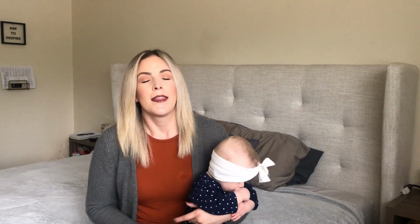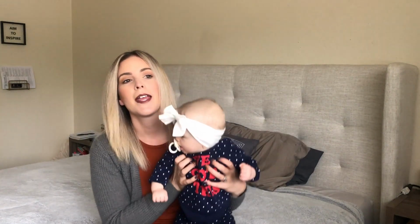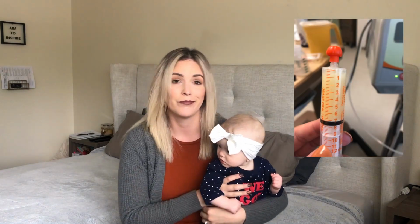So yeah, they were born at 34 weeks. Emma was 3 pounds and Maverick was 4 pounds. They spent 8 days in the NICU, so I didn't really get to breastfeed one-on-one right away. But day 2 in the hospital after they were born, they sent in a lactation consultant, and she taught me how to use the pump, how to hand express, how to get the colostrum out. And colostrum is a yellow color milk before your actual milk comes in, and it's super nutritious, good for the baby.